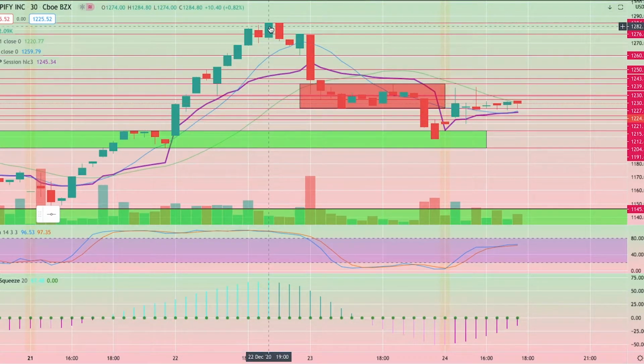Now that news came out on the 22nd of December, just as we hit all-time highs. So I was looking at the stock the next day, expecting something to happen. I was watching the area of demand. I wanted to play it back to the upside rather than the downside. Just because of the news, you're not sure how far the move is going to be down, and you don't want to get stopped out, and you don't want to get a sudden reversal. So I was constantly waiting for the stock to reach another area of demand.